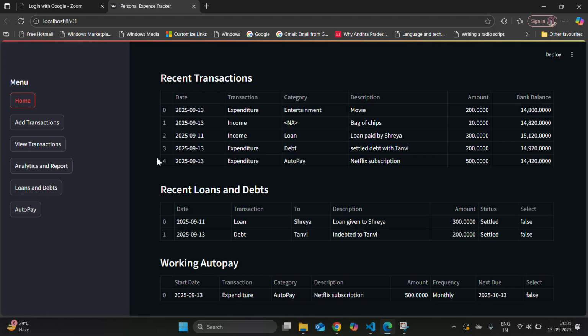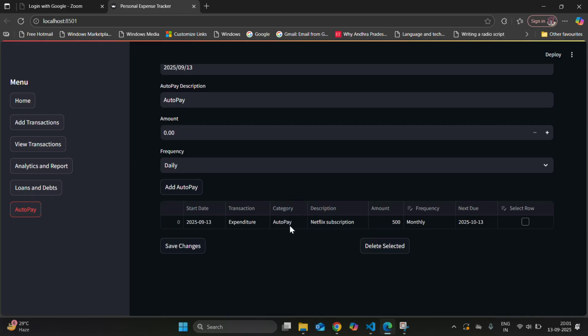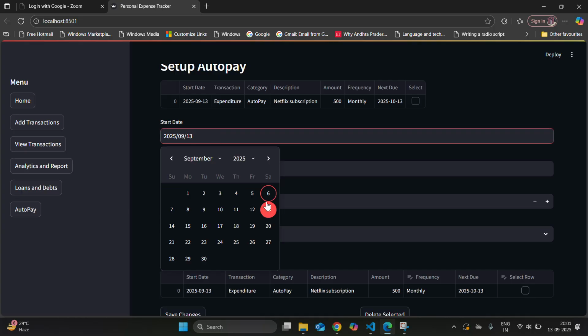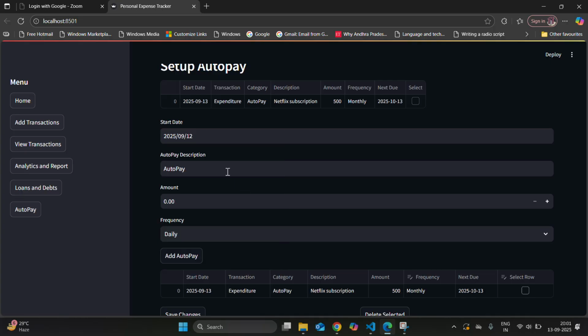So we can see that the autopay money has been deducted for today, and now it will next be deducted next month. Right, if we want to see whether it's being deducted after every period, we can set one for, let's say, yesterday, and we'll say this is groceries, or we leave this as autopay only, and we'll just set it to 30 rupees daily.